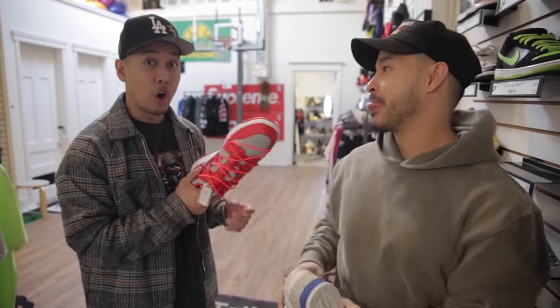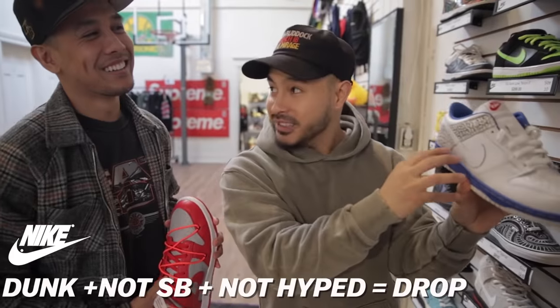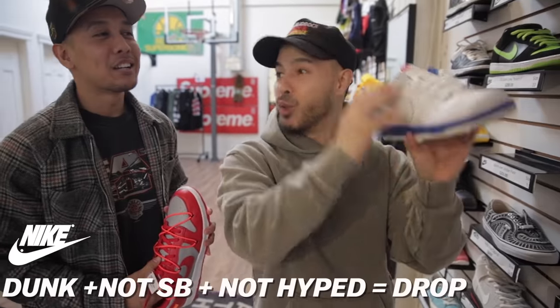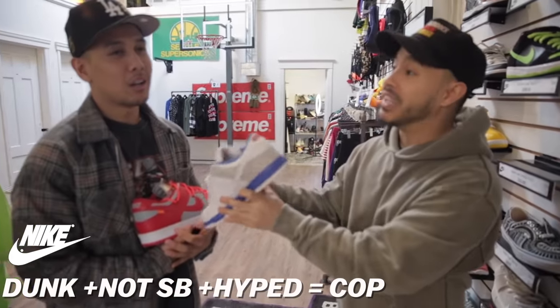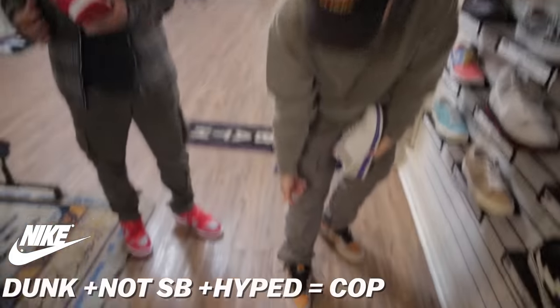I was gonna say, the original ones are SBs, the highs. And you're saying they kind of ruined it by making a regular version off the SBs. So say these, the Jordan packs. They're not SBs and they're not hyped, so they're not worth getting. These are non-SBs, but they're hyped. Okay, so they're worth getting. So it needs some hype too, like these right here, the Safaris.